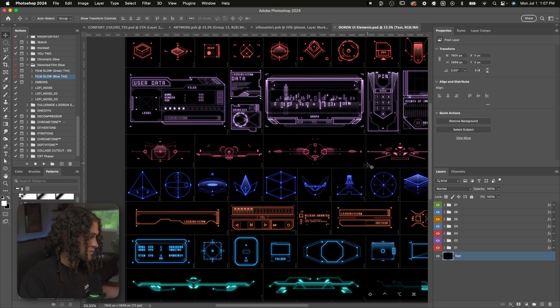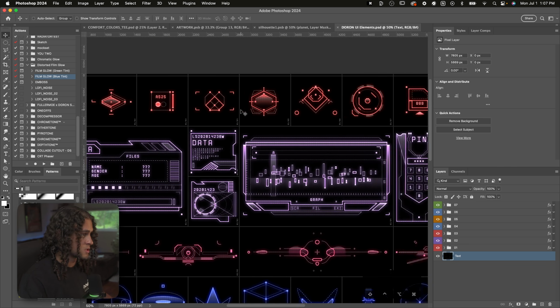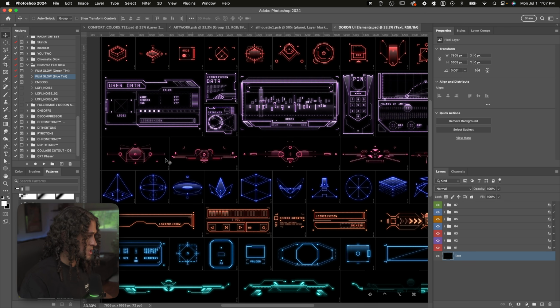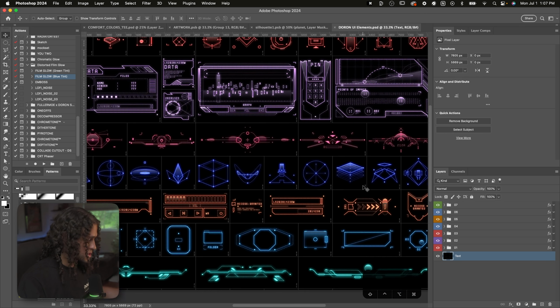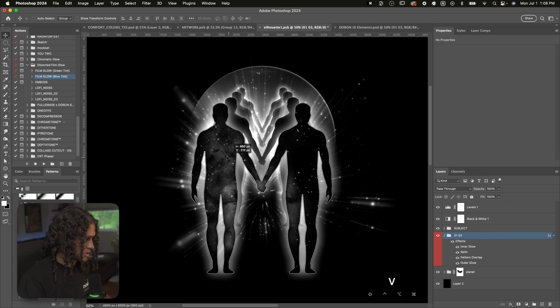I'm going to start dragging a few of these into our other document over there. Some nice small touches like this element right here, or pretty much any of the ones in this top row. And I'll combine that with some more overarching elements like this third row here, and pretty much just see what looks good. I could drag this group into our design and place it wherever I want.